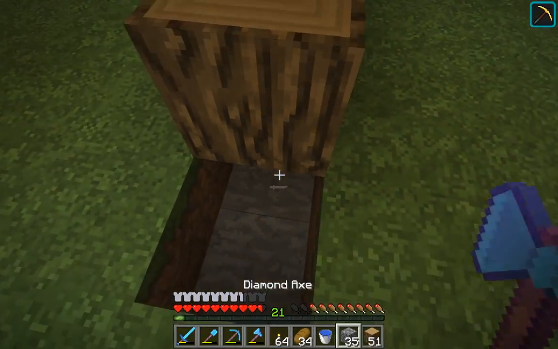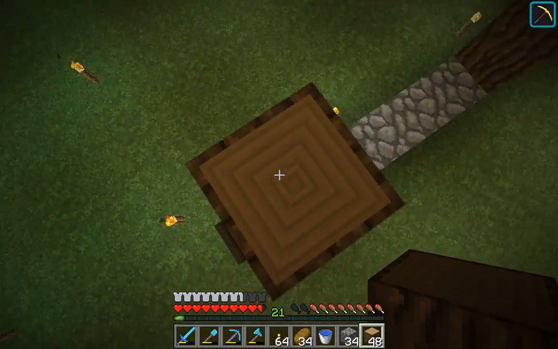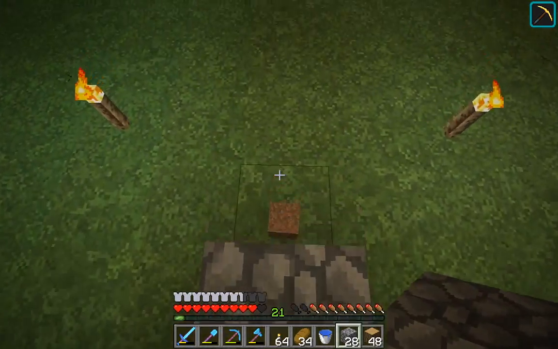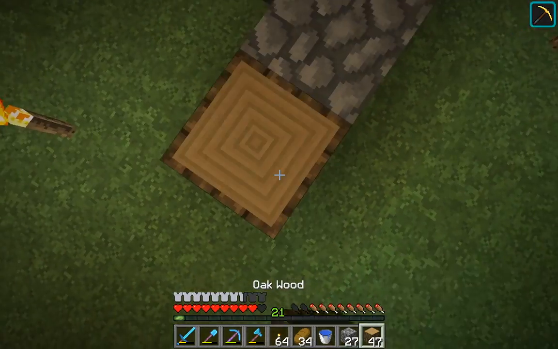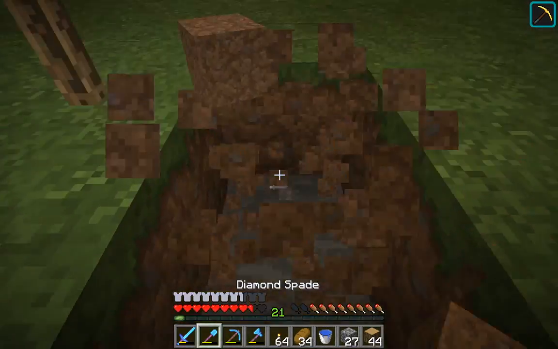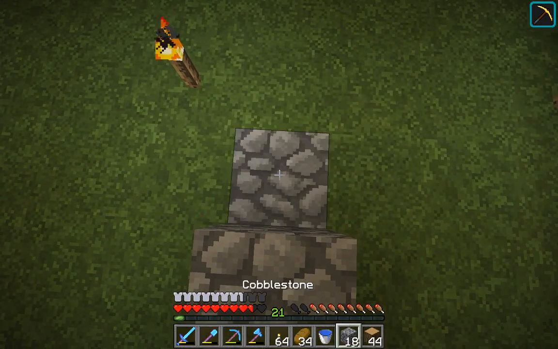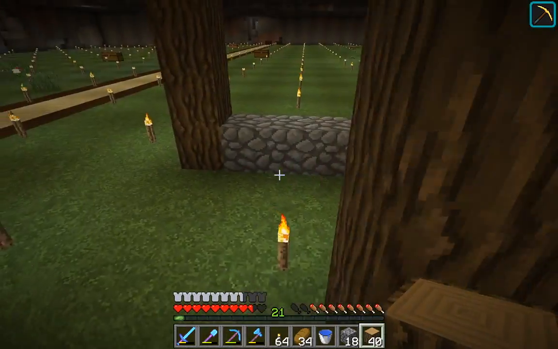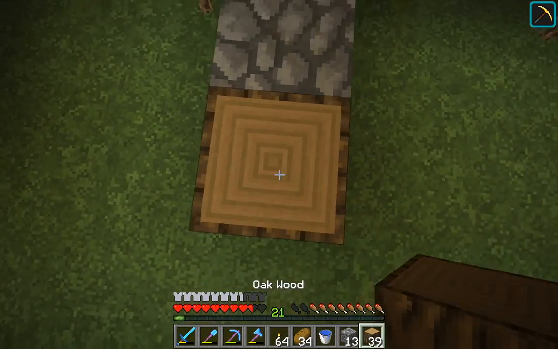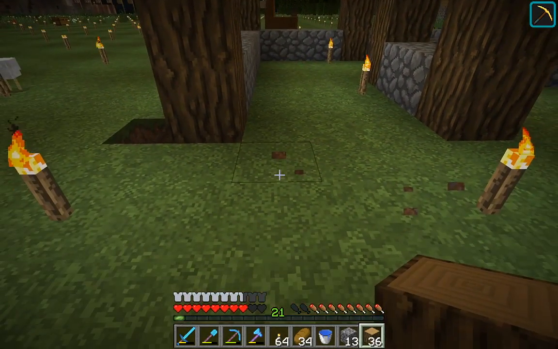Did it again. 2, 3, 4. 3 blocks this way. Bam. 2, 3, 4. Then we go 4 blocks this way. Three, four. Then we're almost there. And voila, done. So yeah, that's for testing.